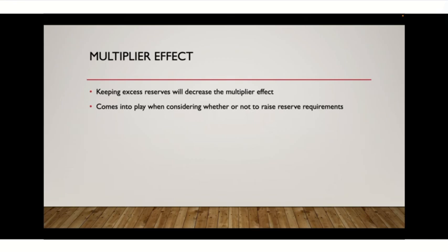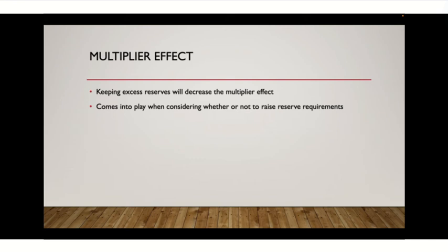There are a few caveats when we're talking about money multipliers, and a few things you've got to keep in mind, because there's a few ways that the number can be thrown off a bit. One of these ways is when banks keep excess reserves. If a bank keeps excess reserves, then the money multiplier will naturally sink.